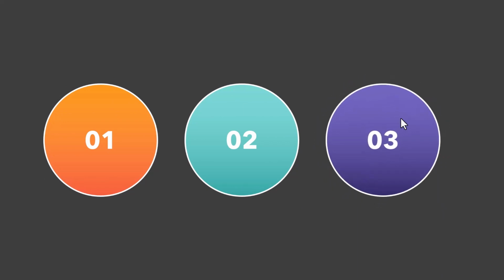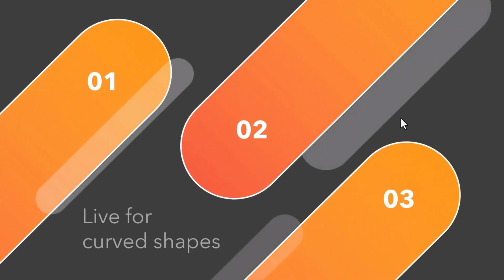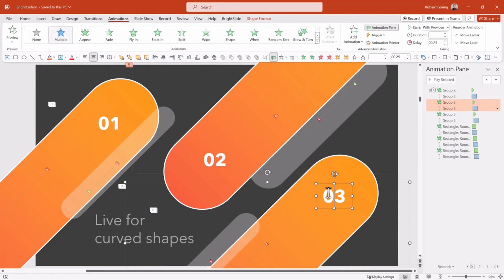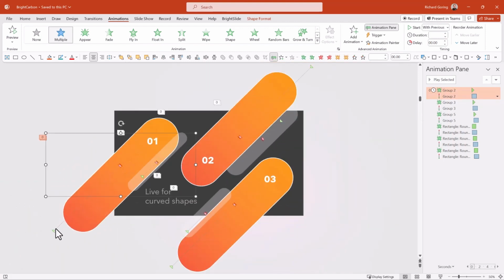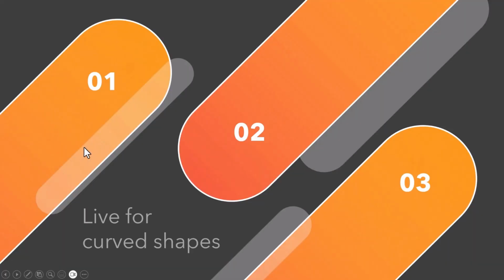And of course, simple combinations of a couple of animations like that can do all sorts of wonderful things. Here, bringing in more elements, this time using an entrance animation and a motion path for them. The 3 orange bars here are all using an appear animation to make it instantly appear, and then a motion path to bring it into the slide. The reason we've been able to get away with an appear, and yet it doesn't look too harsh here, is that they're all coming from the very edge of the slide.